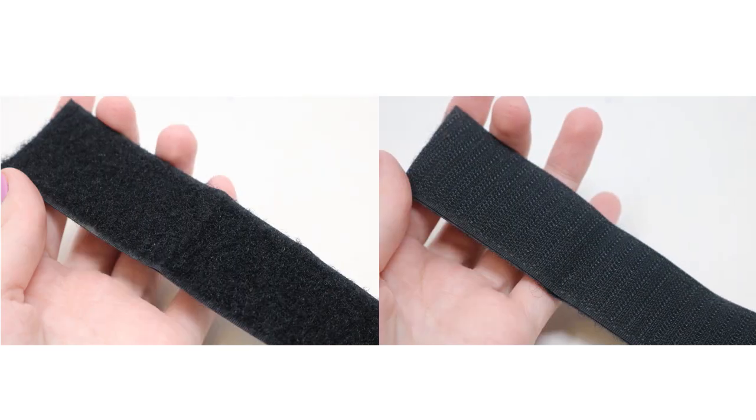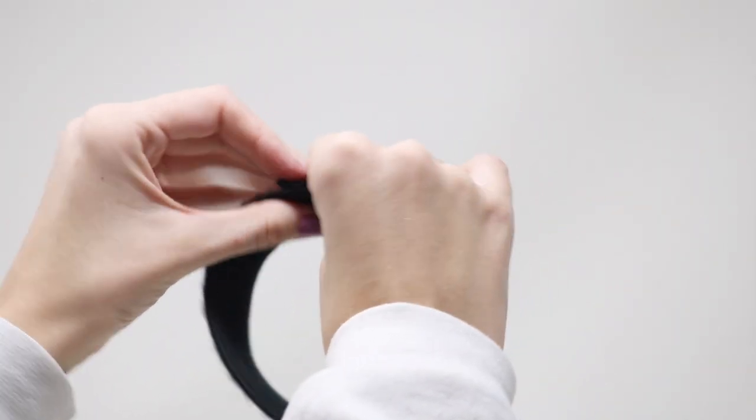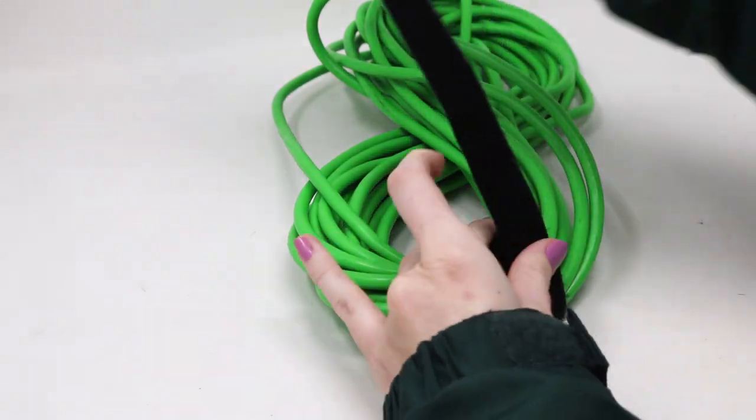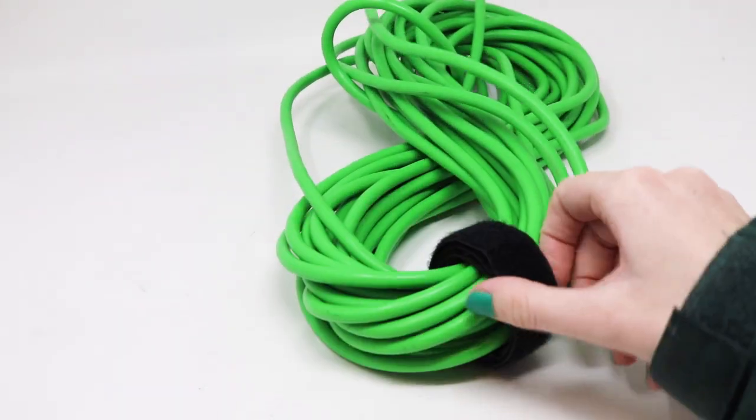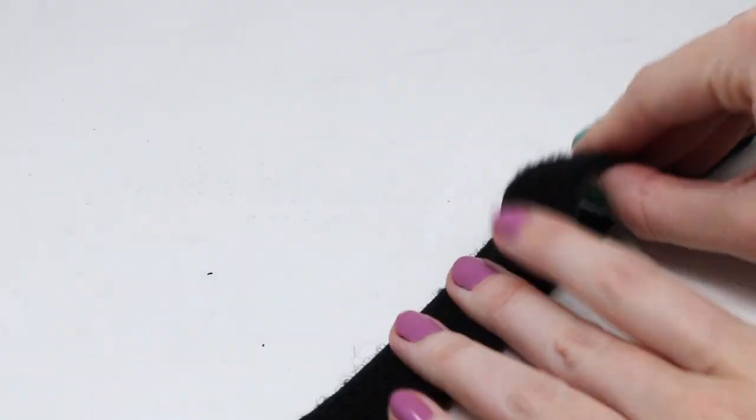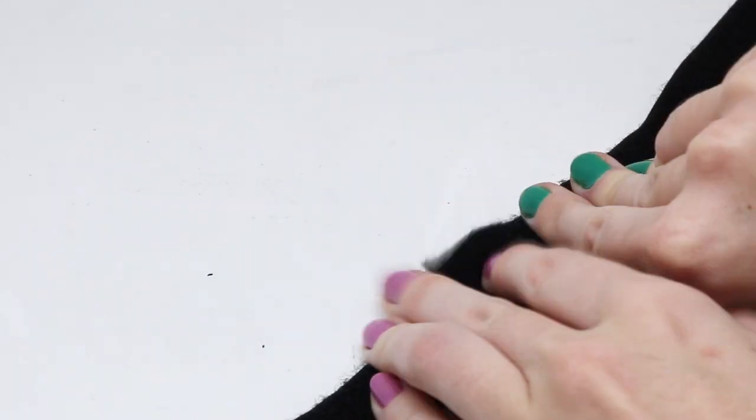Made with the highest grade back-to-back hook and loop for maximum peel and unpeel cycles. A Tidy Tite strip wraps around an item and secures back to itself like so. For extra length, multiple strips can be attached together.